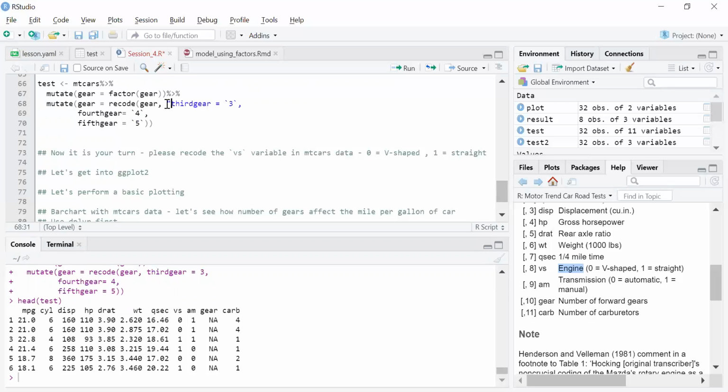Bala, I think it should be reversed, with double quotes, yeah. It should be reversed, like 3 equals third case. Yeah, true.